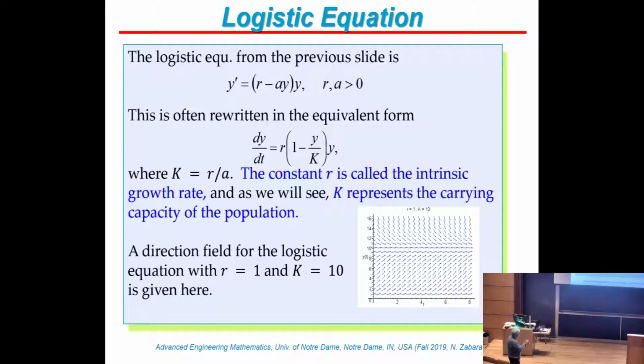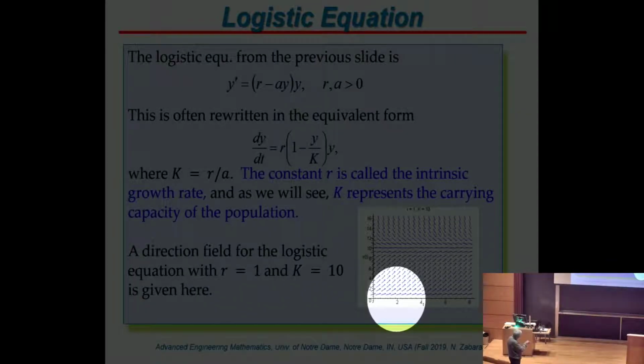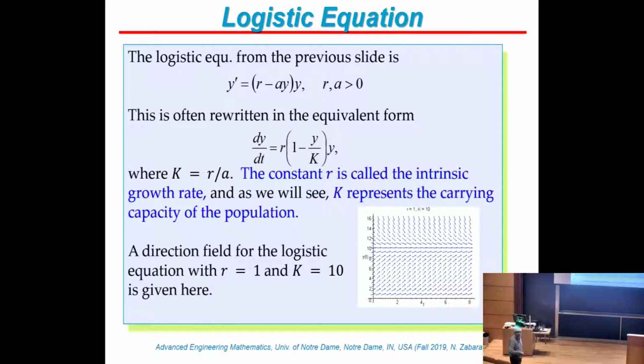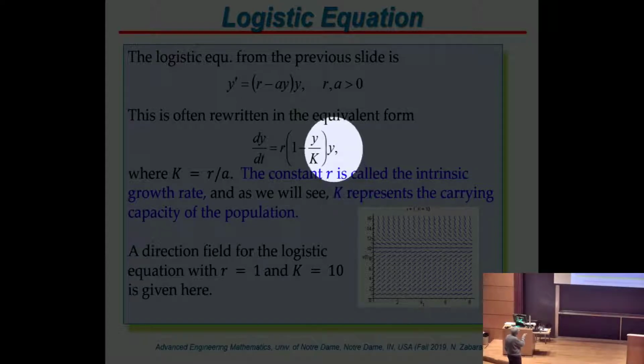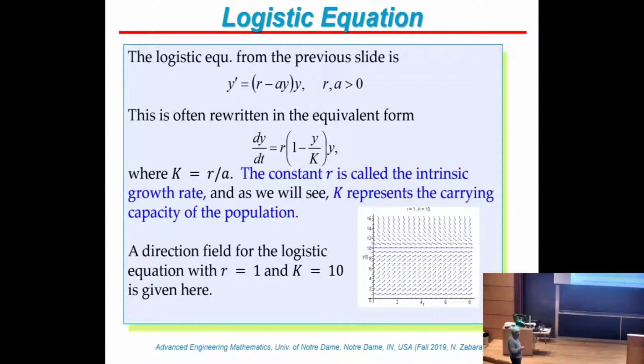It goes to k. So everything goes to k. And you notice, even if you start infinitesimally close to y equal to 0, it escapes from y equal to 0. So even though y equal to 0 is a critical point, you can see there, it's an unstable point. It doesn't want to be there.